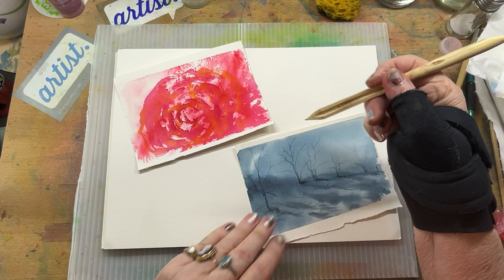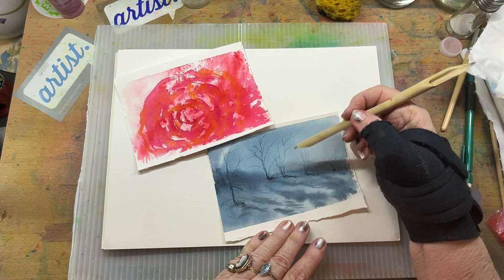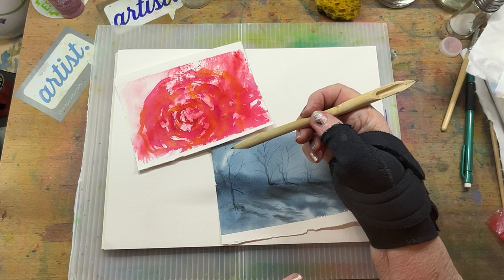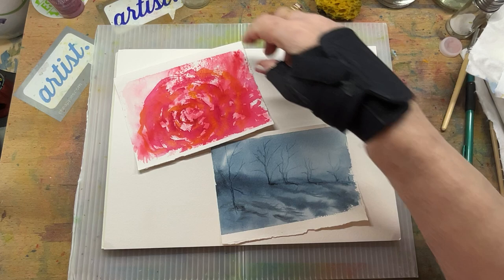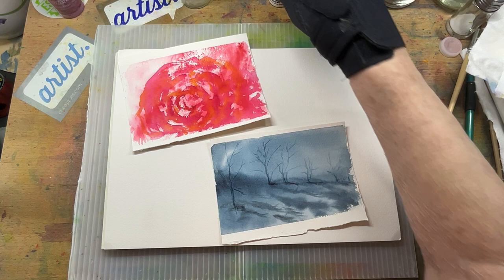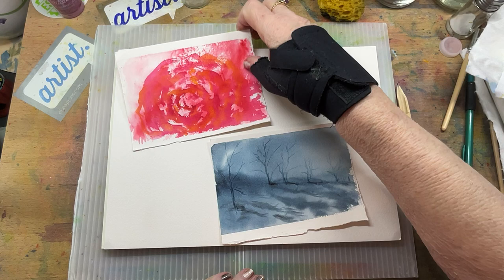I'm going to feature a couple things. One is this quill bamboo marker that is really cool — I learned about this from Jill Williams. The other is some Brush-O crystal pigments. I have a little pinpoint in the top because it doesn't take much, and you can spread it around really fast.